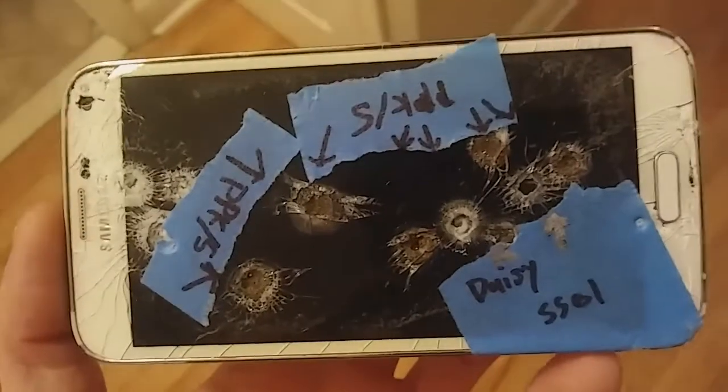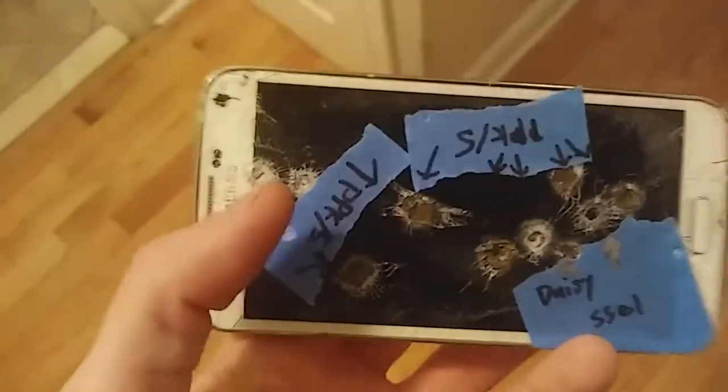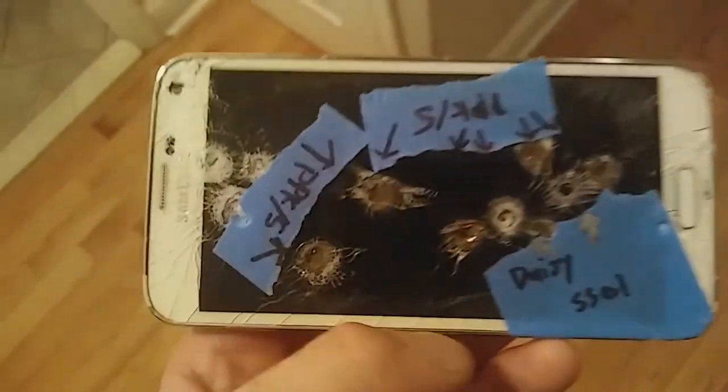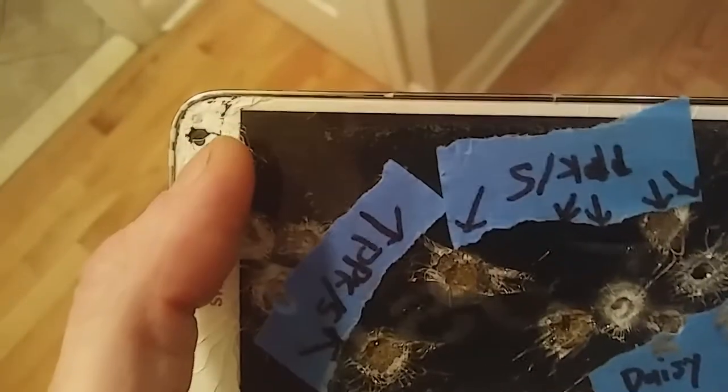But yeah, that's the aftermath of the Makarov. These are the three shots here, as you can see, and I think that's it. It was just those three shots. Oh yeah, maybe this corner shot.